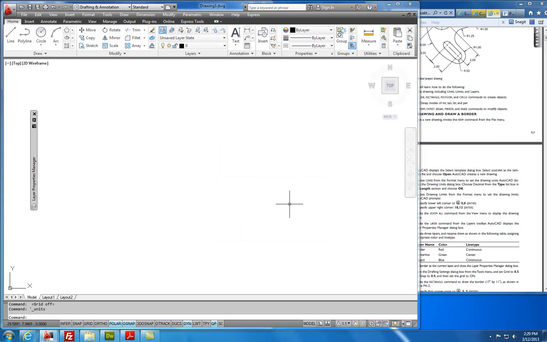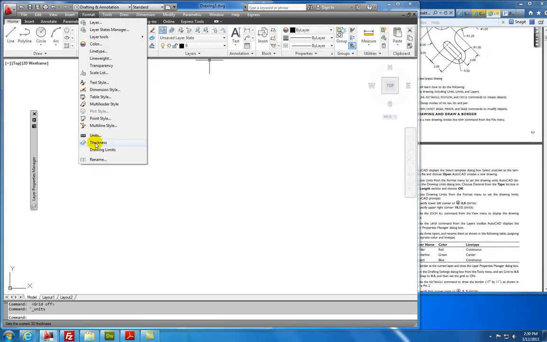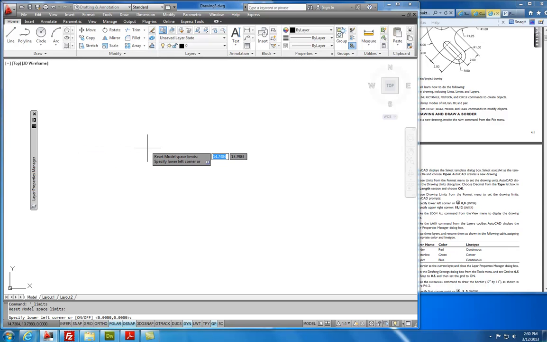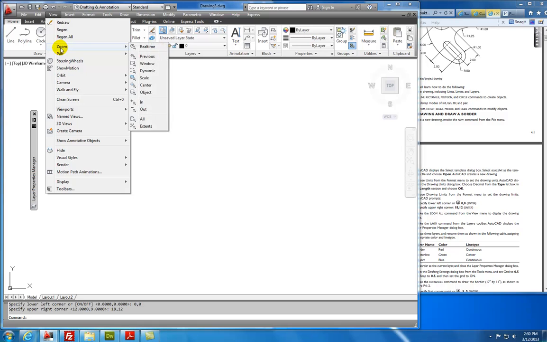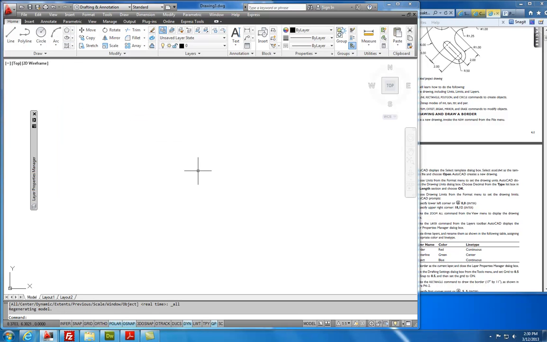Next thing I will do is set up the drawing limits. Looking at this, continued under step 2, it says choose drawing limits, so we'll say Format, Drawing Limits. The drawing limits are, for the lower left hand corner, 0,0, enter, and for the upper right, 18,12, enter. Now that I have the drawing limits set up, I will do a zoom all, so I can say View, Zoom, All. That will reorient the display to encompass my limits.